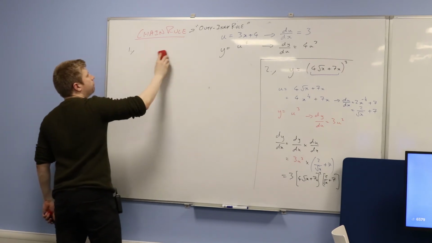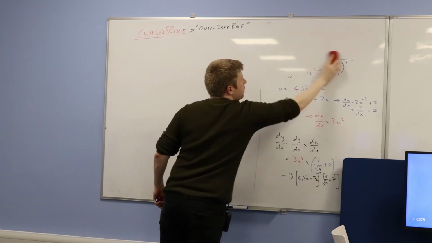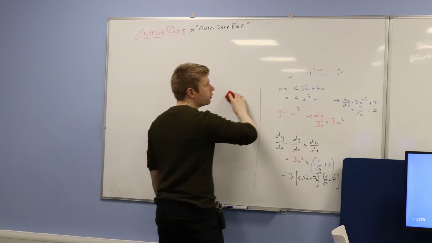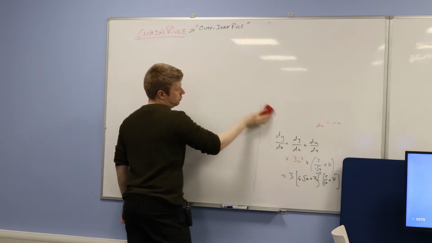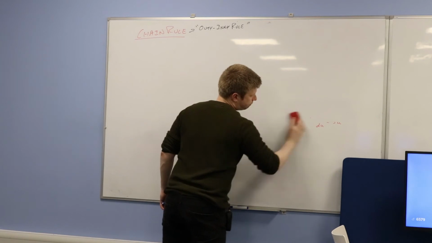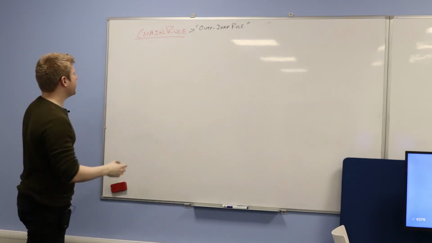So let's have a go. By the way, if you want to go through the u process, if you want to set u equal to something and then go through the process which I got you to at the start, that is fine as well. It's just long. And who likes long things? Okay, good. So let's have a look at something like this.